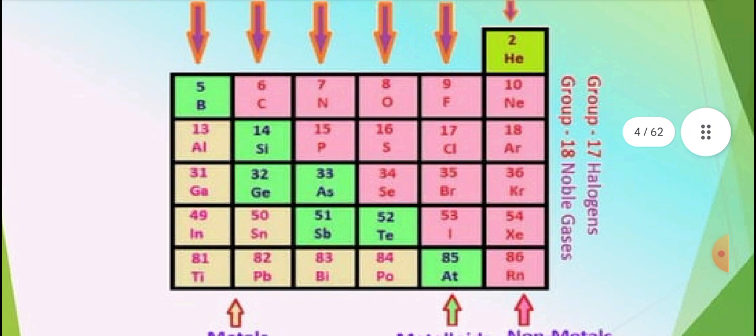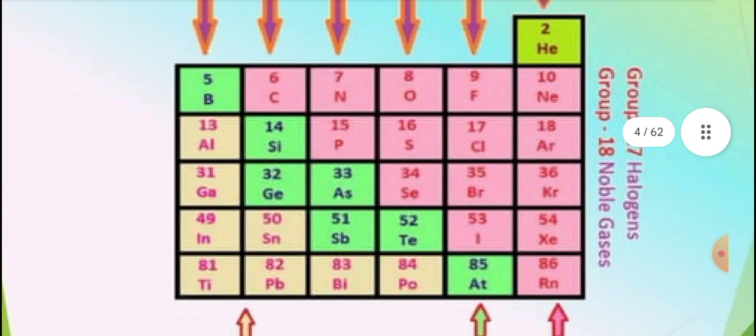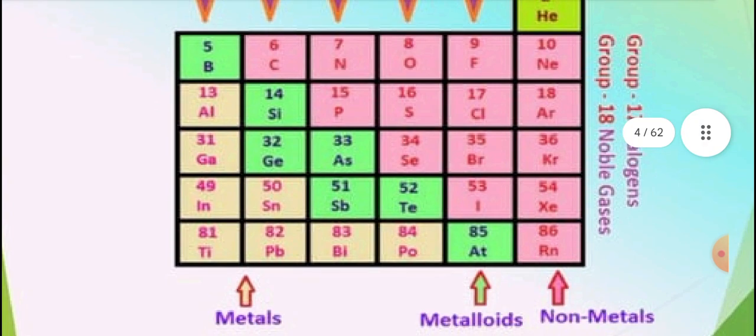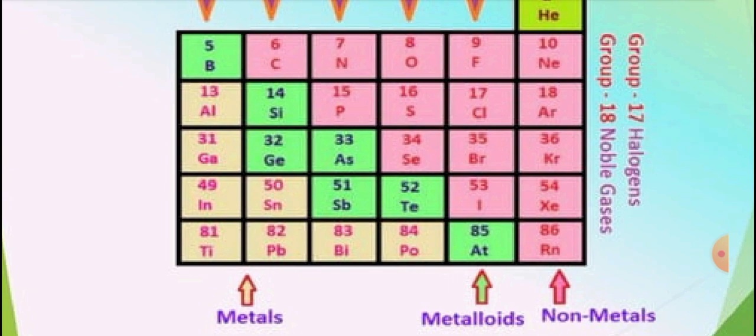The elements marked in pink color are typically non-metallic, whereas the elements which are lighter in this diagram are typically metallic, and the elements which are dark green in color are metalloids. They are known as semi-metals because their properties lie in between metals and non-metals. They do not truly resemble the metals, but they do not truly resemble the non-metals either. So we call them in-between elements, and the specific name designated is metalloids.